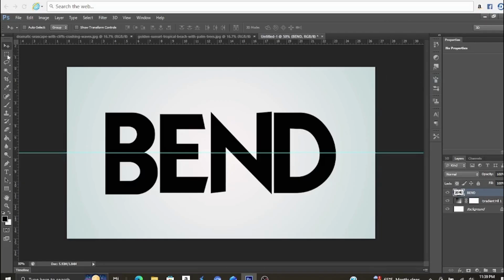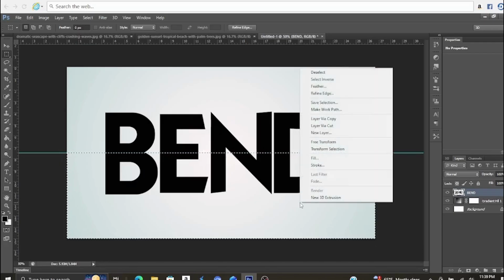Now select the rectangular marquee tool and make a selection on the lower half of the text. Then right-click and select Layer via Cut.